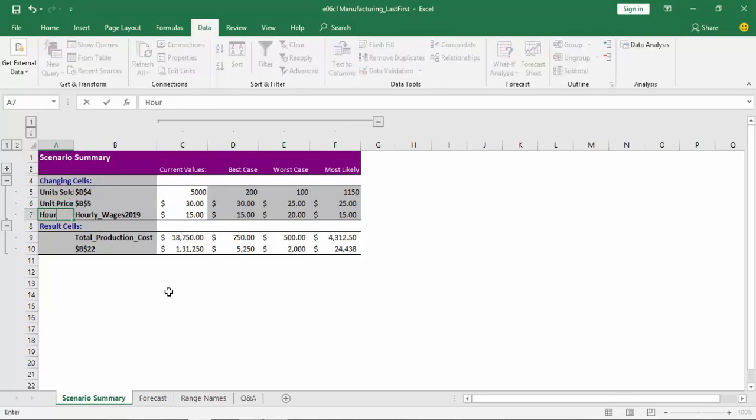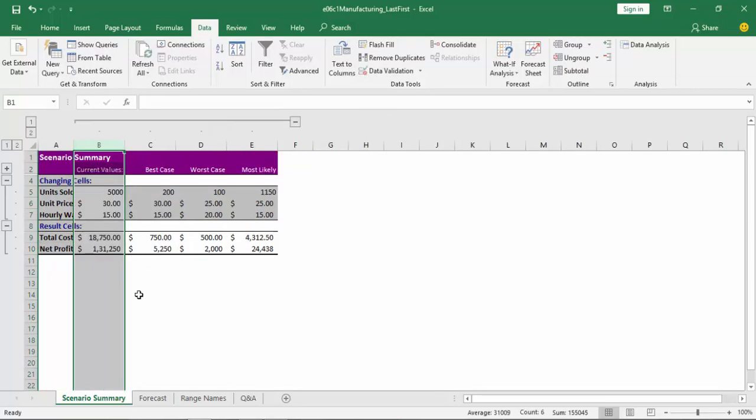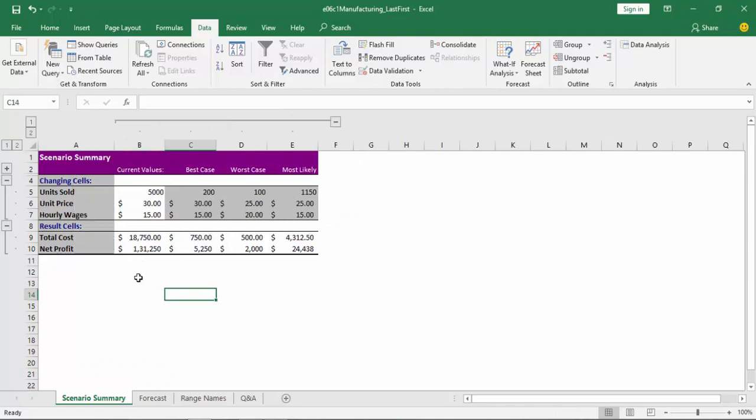And this is our hourly wages. Here is our total cost or production cost. And this is our net profit. We'll delete this cell, expand this, and this is our summary worksheet.